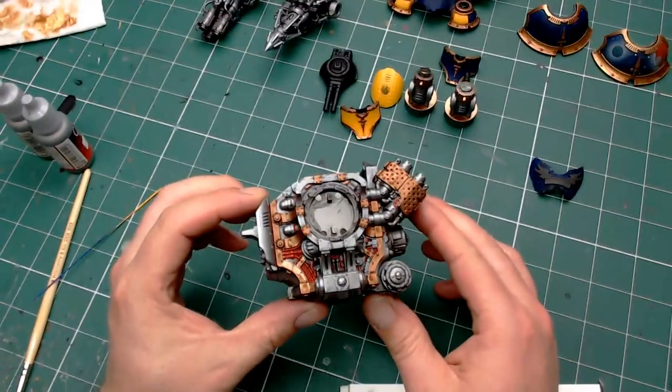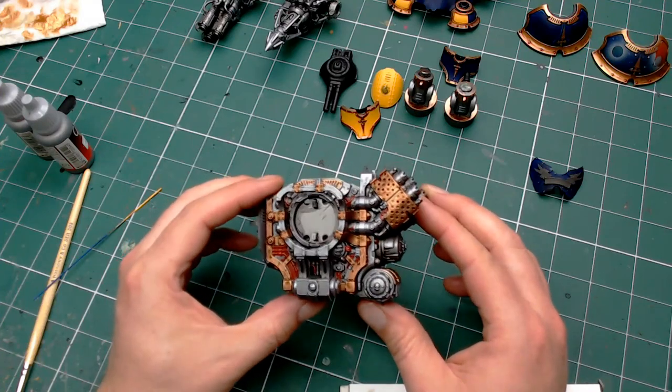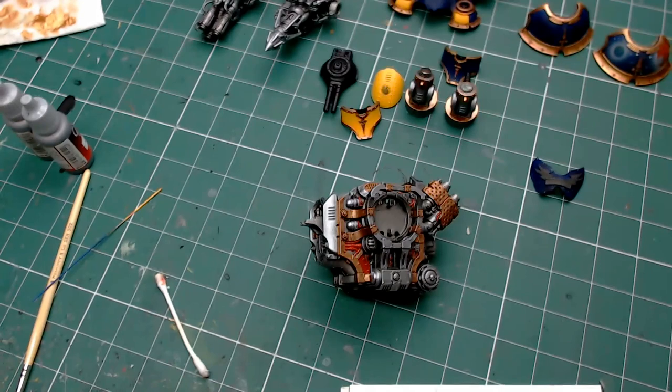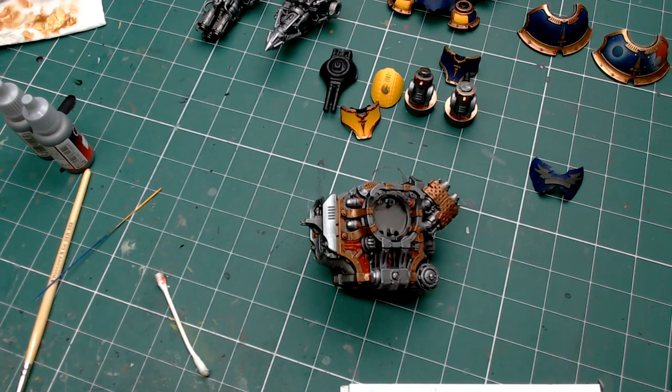So you can see there I've done all of that red bit. Any sort of hoses and cables and stuff that's kicking around, I've just picked out some bits. But there are some sort of energy vent type things. Now I've done this with my other knights as well, so I'm going to replicate it here.